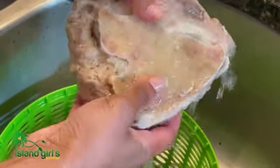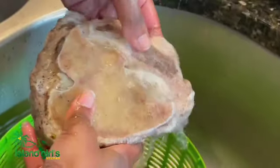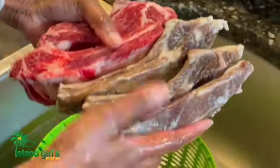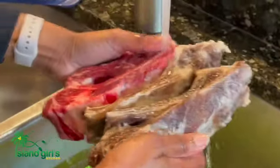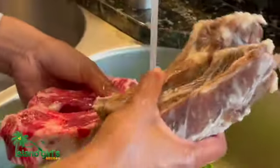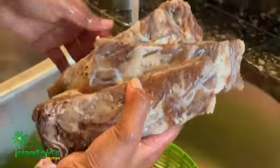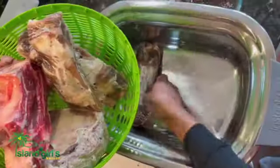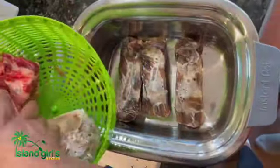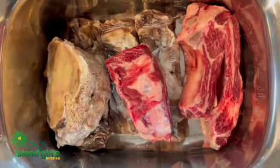You can see all these big chunks of bone with cartilage and fat stuck to the bone — this has a lot of flavor. Look at the difference between the fresh ribs and the ribs that have been salted for a few weeks. This is like fully cured and will have a completely different flavor profile than the fresh ones, and this is what's going to make the stew peas taste really, really delicious.